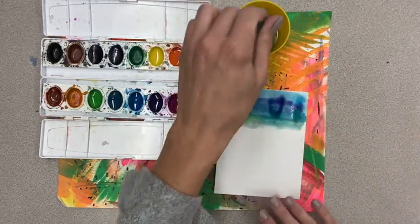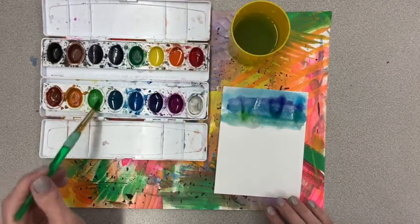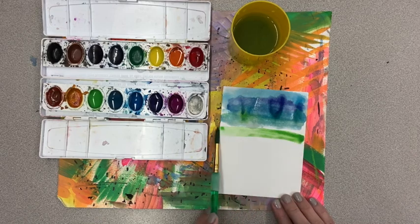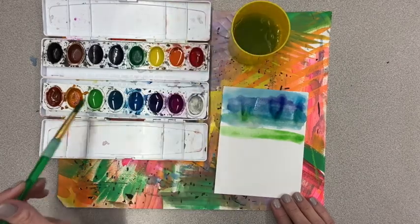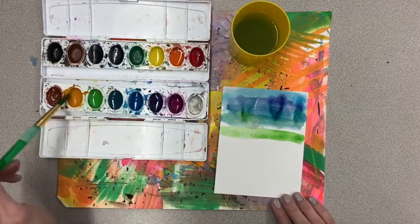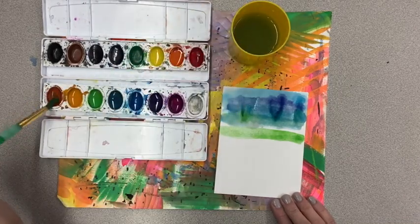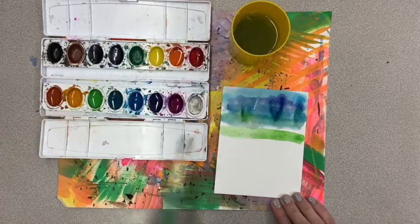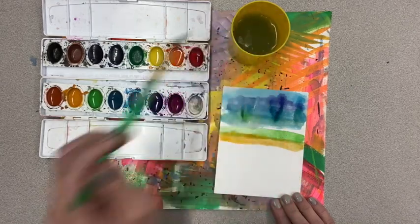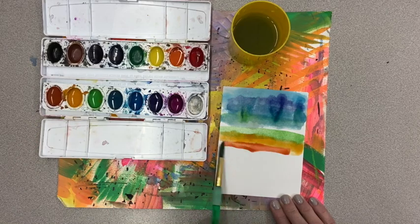Let the watercolor do its own kind of blending with other colors. Now that I'm done with my sky I think I'm ready to do something with the middle ground, and I'm going to choose this green color. I might make a crisp line here without painting with water first. Maybe start warming up some of that greenish color with this lovely orange and even waking up this burnt sienna color. Using your water, keeping enough water and paint on your brush all the time.